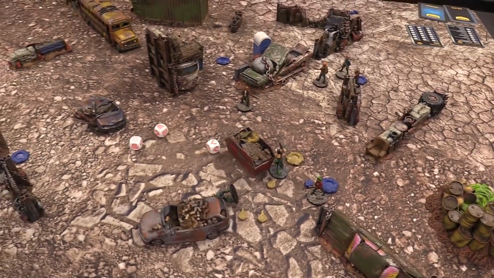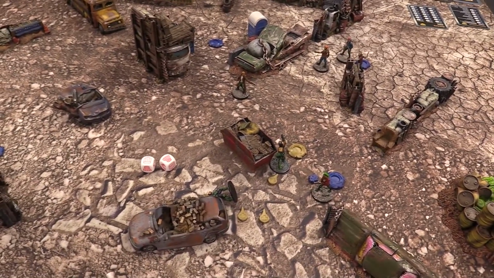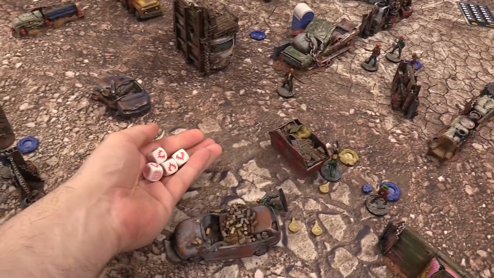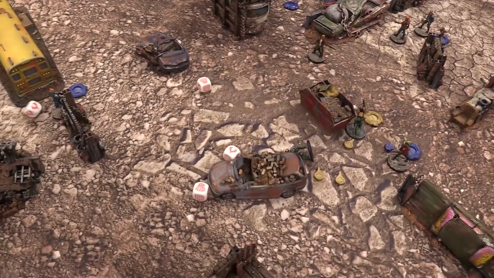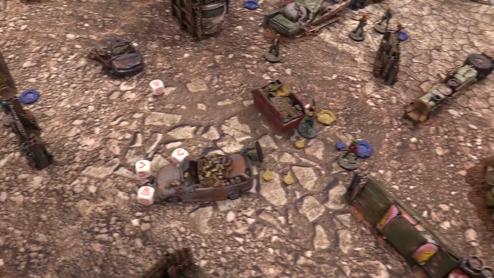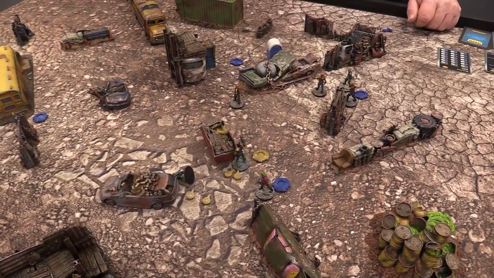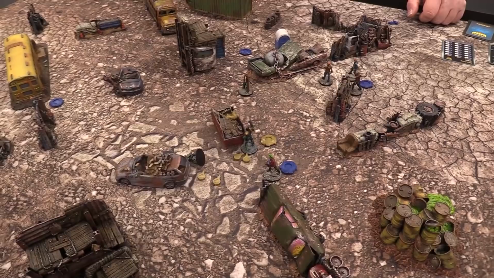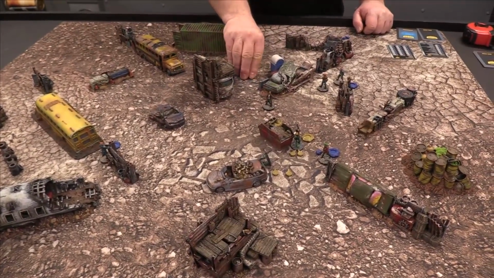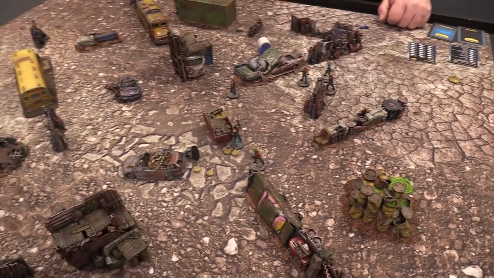Now I still have my resist of 3, but it's down to 2 because of the wound that I've taken. And then I've got 2 for the heavy cover. So looking for a single shield here. And I didn't get a single shield. I got 2 specials and 2 hits. No! So I'm going to take another wound token. Well, if you haven't noticed, it's not looking great for the judge right now. So we're going to clear up all these tokens, put them back in the bag, and get over to turn 2.